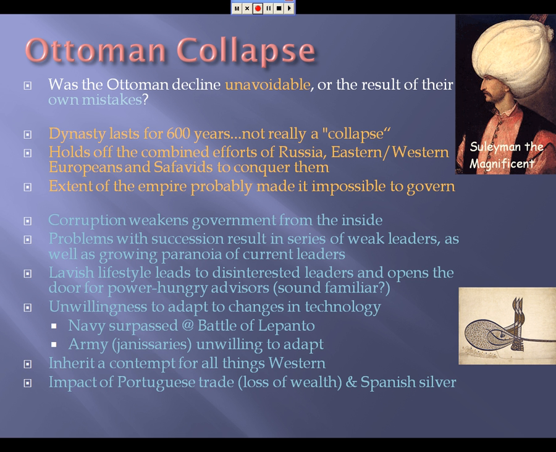But there were definitely some things that the Ottomans did in terms of mismanagement that caused their empire to fall because of their own mistakes. Some of these are going to be very, very familiar reasons. Like the first one, corrupt government, which we already touched on. The Sultan has absolute power, but he uses his absolute power to take care of himself and enjoy life, and hands off a lot of his responsibilities to who?